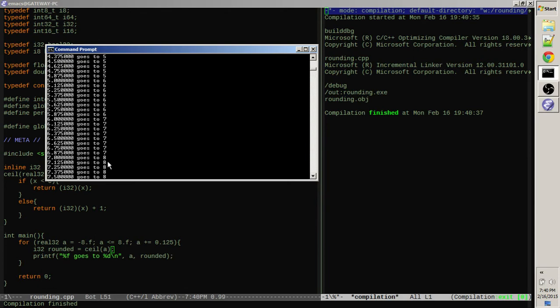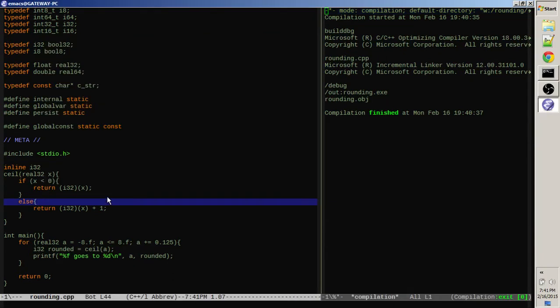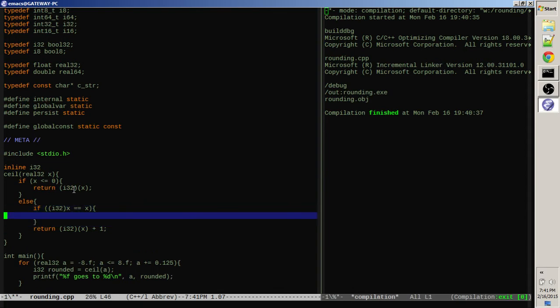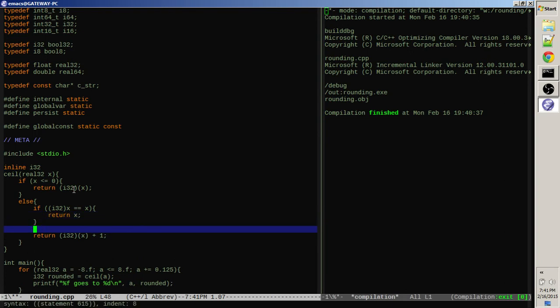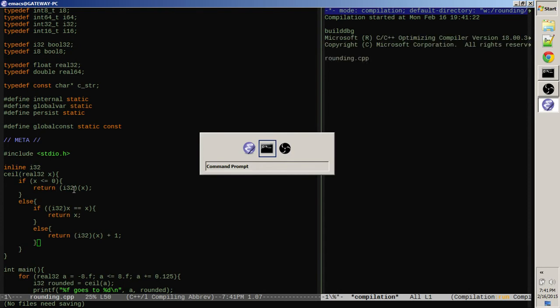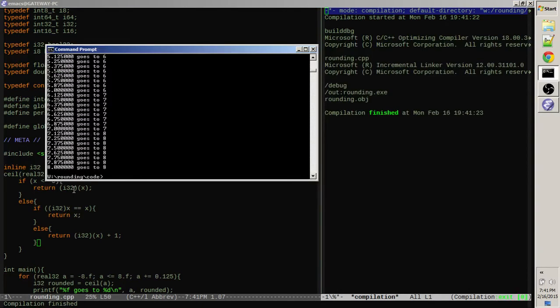So all of these numbers are actually rounding up when they shouldn't. 6 should be 6, 7 should be 7, right? And rounding, if you're on a boundary, you don't want to change your value. But what we're doing here works everywhere but on those boundaries. So we've got a problem. Now one thing we could do is fix 0 by saying this, but that doesn't matter too much. We still got to fix this. So what we really want to say is if the rounded version is equal to x, then just return itself. Otherwise, return this. Right, so that's starting to get a little nasty, but let's see if it at least works.